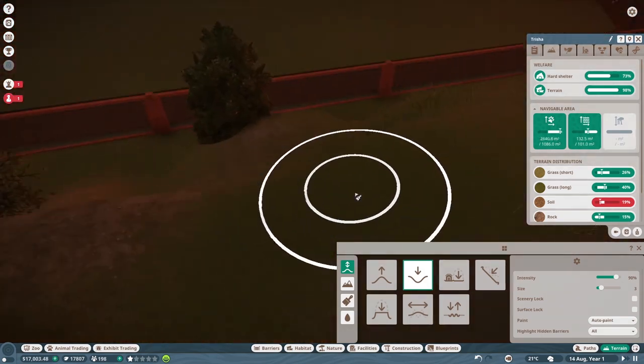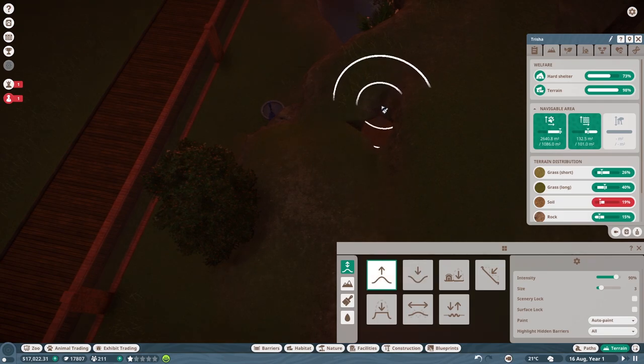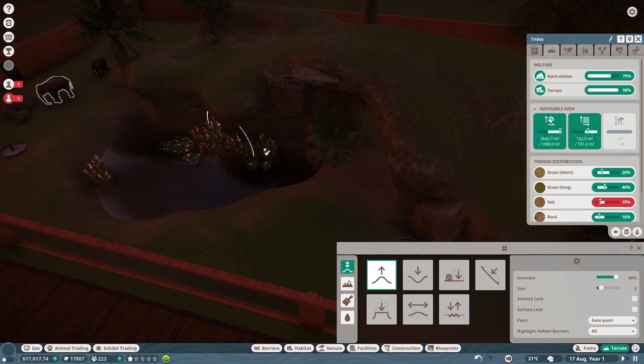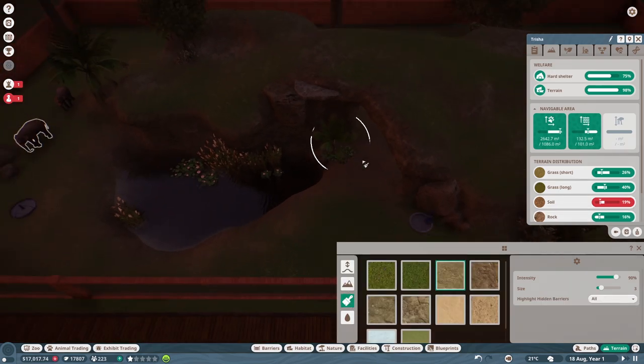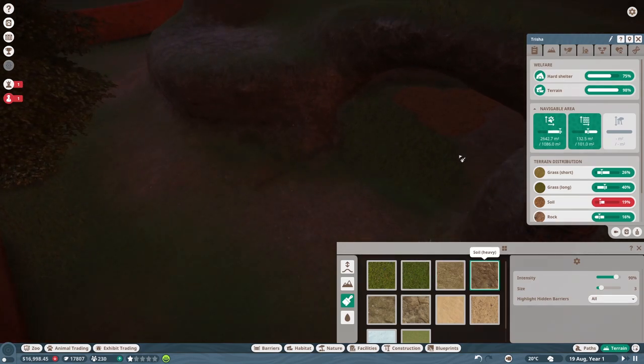Oh, don't do that. None of that. Here we go. Well, that's a bit better. We just need a little bit more soil as well. Probably in here where all this grass is, some soil.